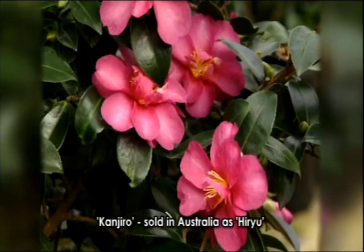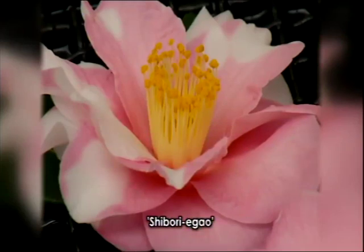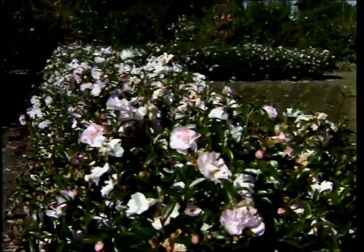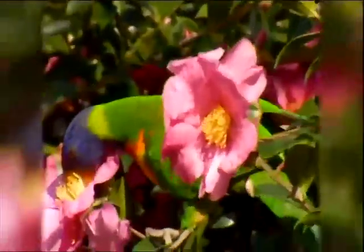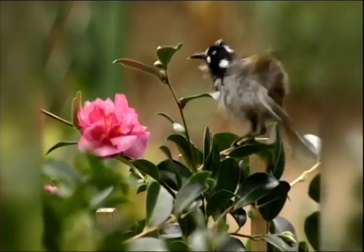I'm sure there is a Sasanqua camellia variety that you'll love. Some of them are pure white, some are deep pink, some are heading towards red, there are bicolors and all sorts. Some have upright growth habits, some are more sprawling, and some these days are quite dwarf — so you could have a hedge less than a meter tall. These really are very close to all things to all people. Head down to your local nursery, find some Sasanqua camellias — great for screening, fabulous plants, every color you've ever wanted, and they usually don't die.